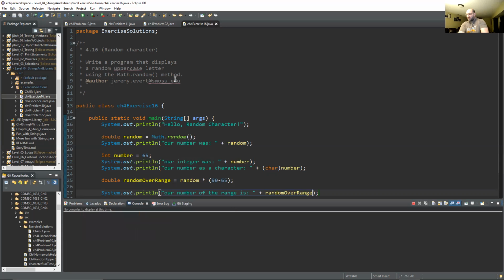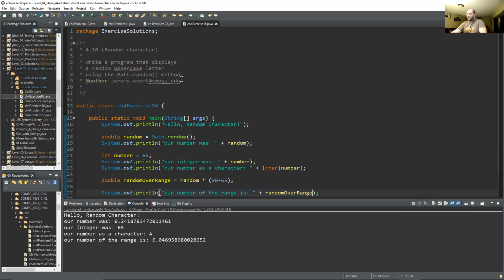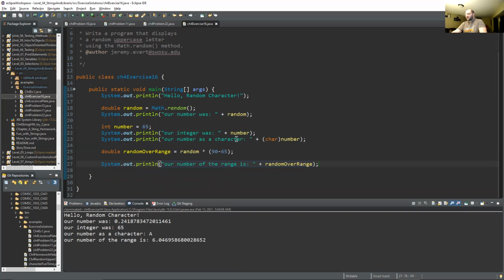Yeah, 23, good. 17, 8, 17, 17, 8, 6. Okay, so it seems to be getting some ranges that are close to 26. And 26 is what we're looking for, right?